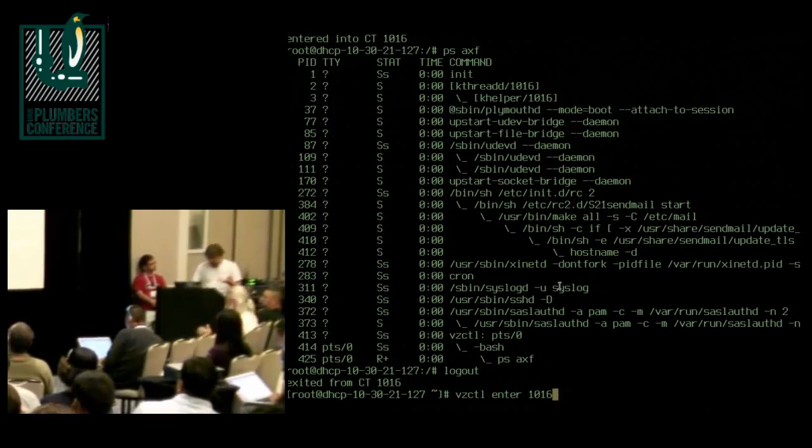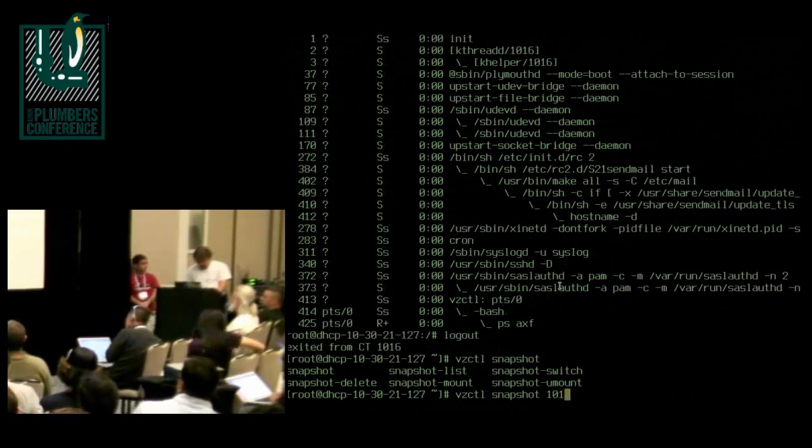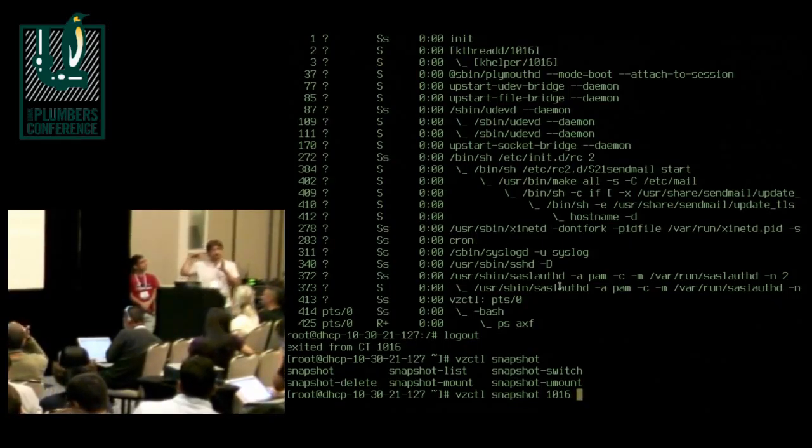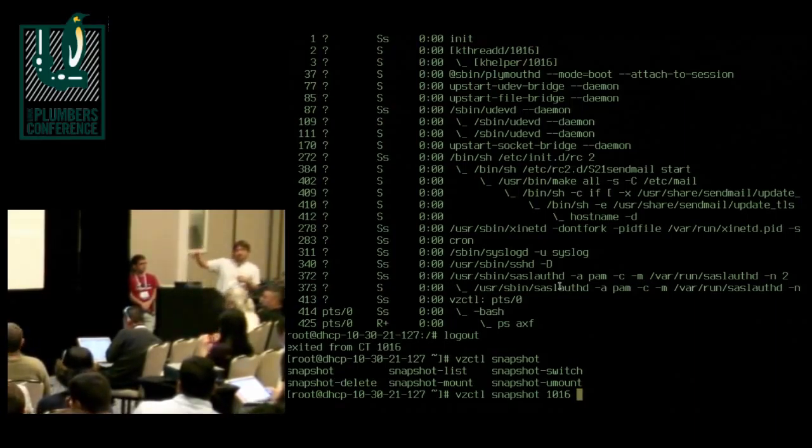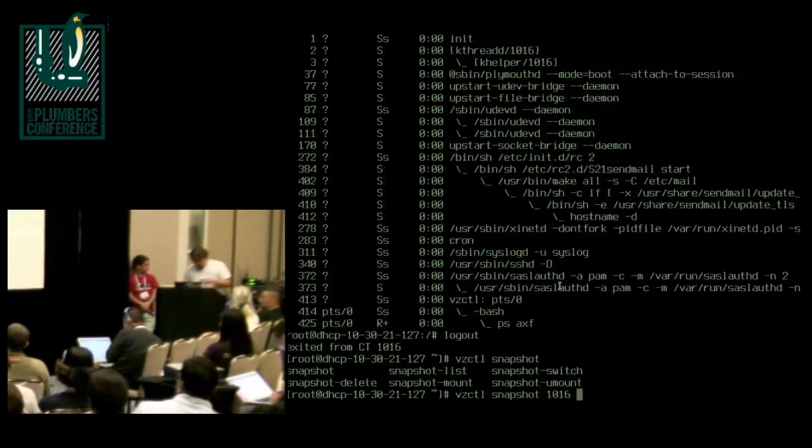What we can do, we can stop and destroy the container. But let's do a snapshot, for example. What snapshot is basically what Pavel was talking about, crew. It saves the complete state of the running process inside the container. Plus, vzctl snapshot does a file system level snapshot for the container files. Combined together, this is the full working snapshot of the running container, which we can restore later, roll back to later, or we can migrate later.